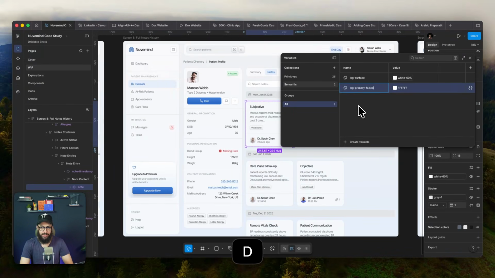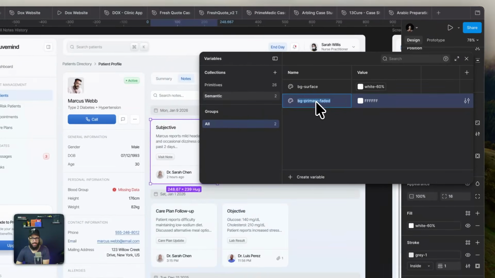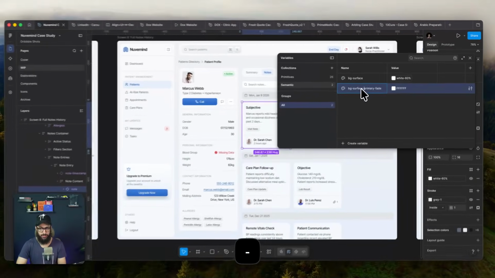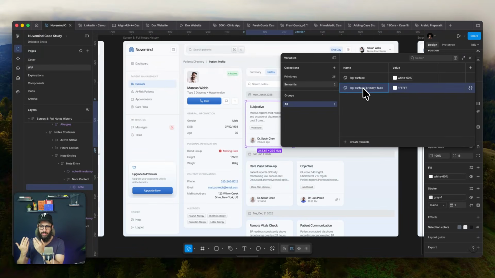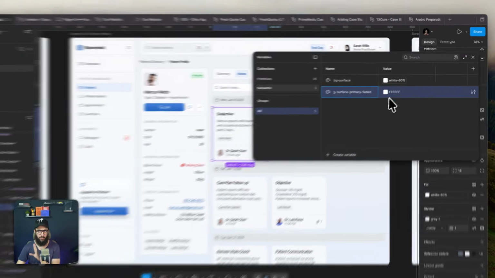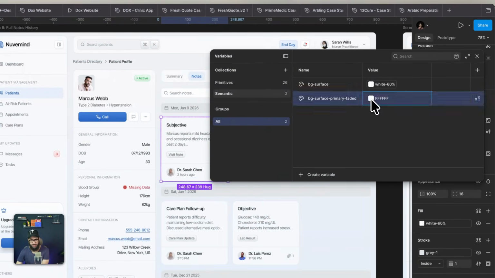primary-faded. The primary color that we have is this blue, and I want to say that this is going to be our primary faded. But again, I forgot to define surface. So it's for a surface that actually sits outside of, let's say, the background. And the surface is going to be a primary fade. Primary faded, primary fade, whatever it is that you want to use. And this particular token is going to be linked to a primitive.